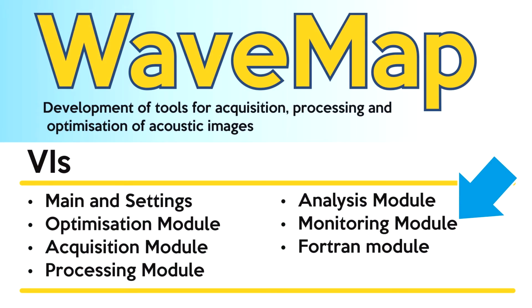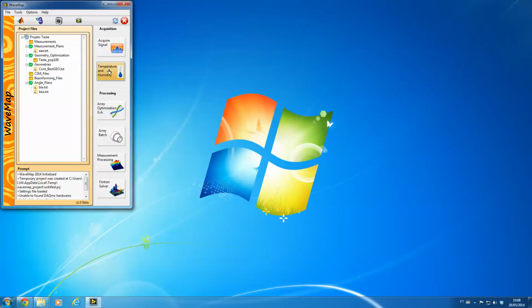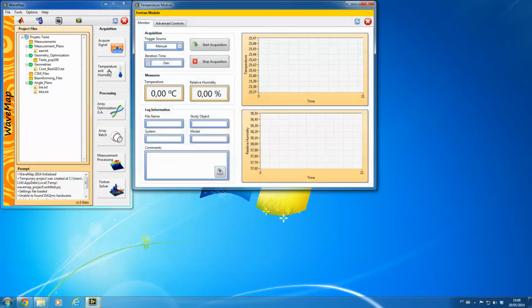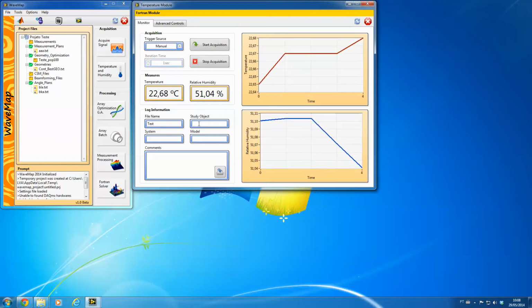Now I'm going to tell you about the monitoring module. With this module, you can measure temperature and humidity. For example, if you need to measure sound pressure together with the temperature, you can set an external trigger. I'm now just doing example measurement.